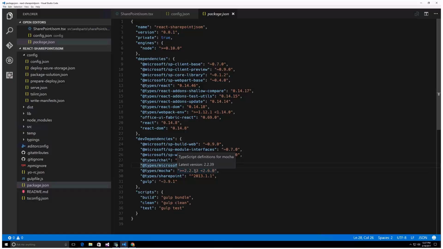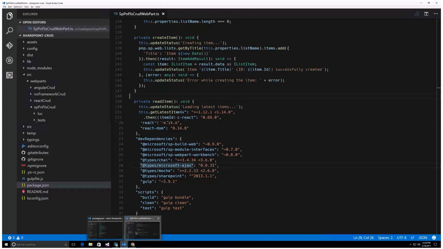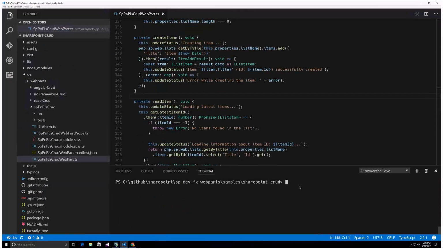We just talked also that there are three other approaches, right? There's the raw REST, which you would typically use, let's say, in Angular. There's the SP HTTP client that you get in SharePoint Framework, and there is the SP PnP JS core library. So how about we have a look at that as well? Sounds good. Yep. Awesome. We have another sample for that, so let's quickly run that as well.